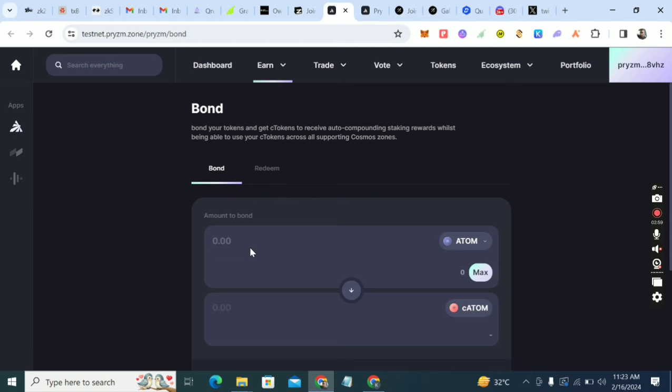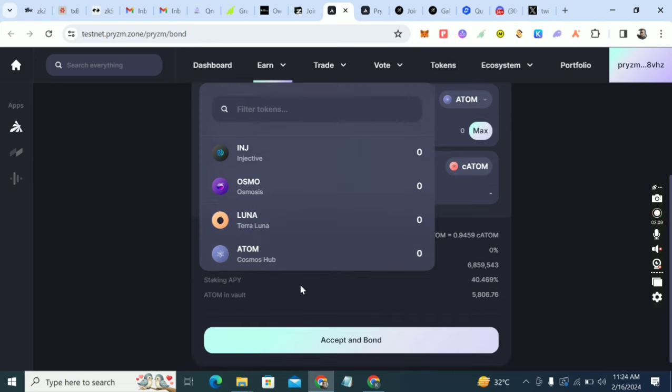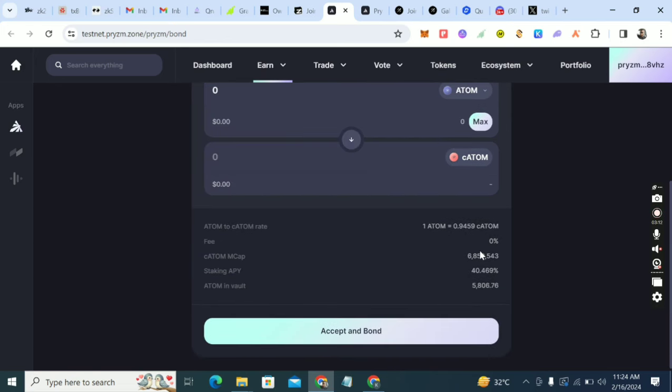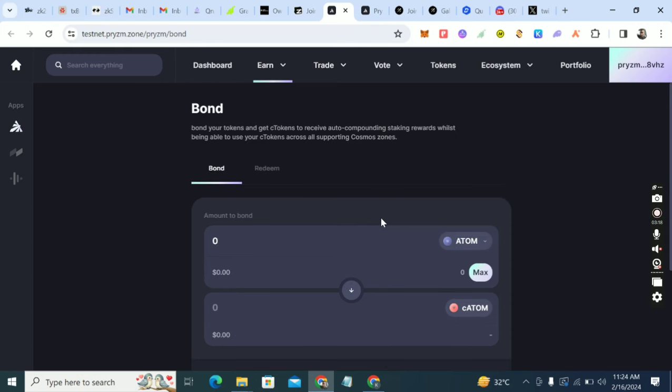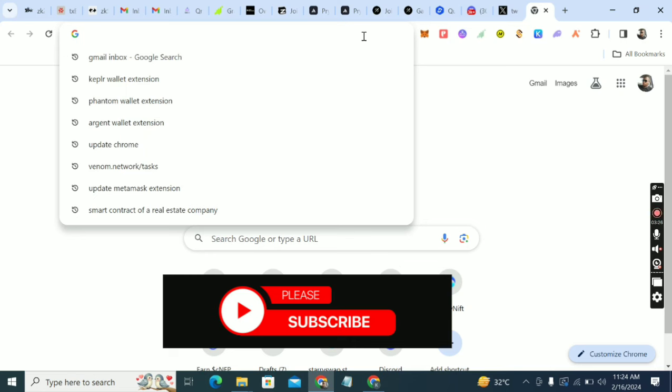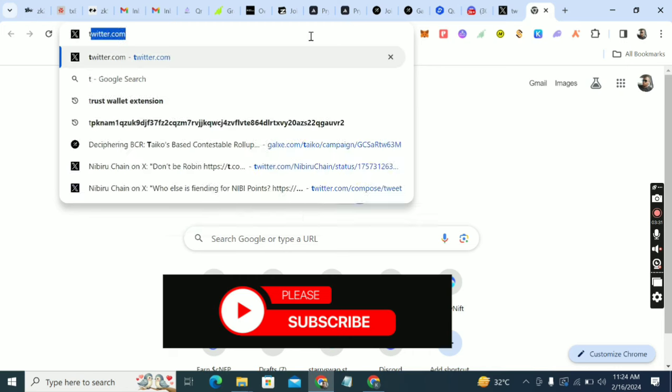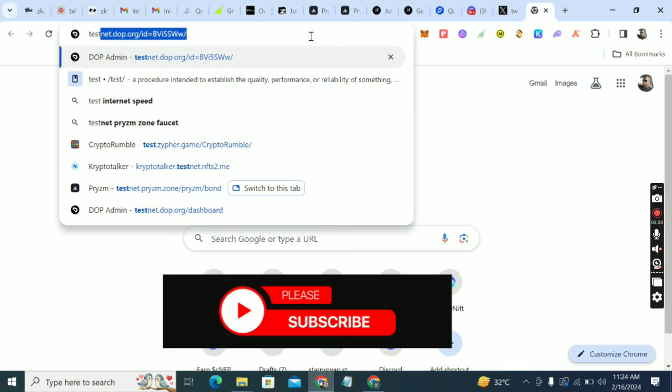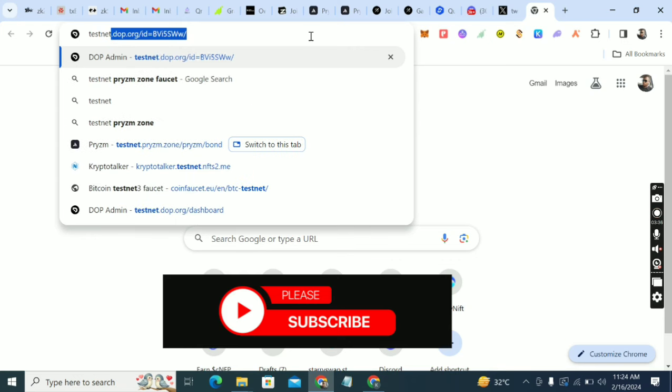Right. So look at it. So we can swap some, maybe. Let's see, we don't have any atom. So we can swap some, let's say prime. There's no prime here too. I'm looking for where we have some token inside. Okay, even though we don't have some token, we can still swap some prime into some of the tokens we need, right?